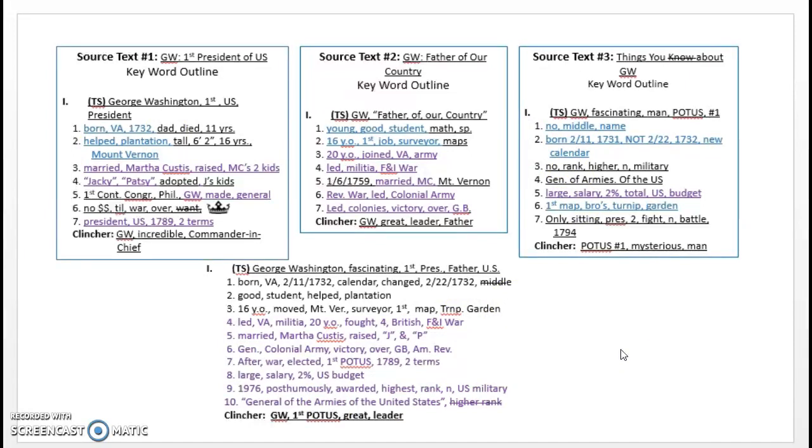I will give you the first source text for each of those presidents that you pick off of a list that I give you, and then you will have to find a second source text. I'll try to find you a third source text too, because some of the source texts online about the interesting facts that you might not know about different presidents have some things on there that aren't appropriate. So I will pick those for you.